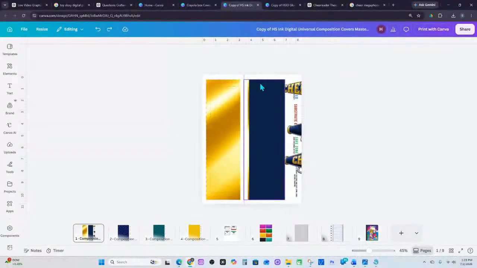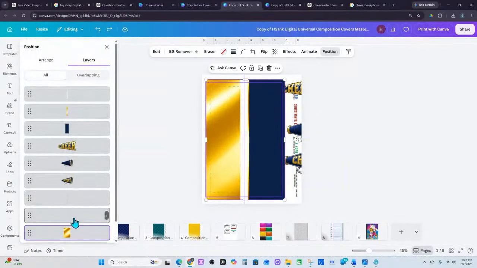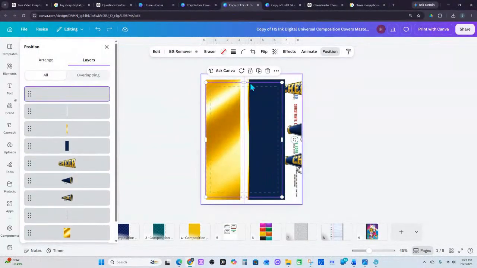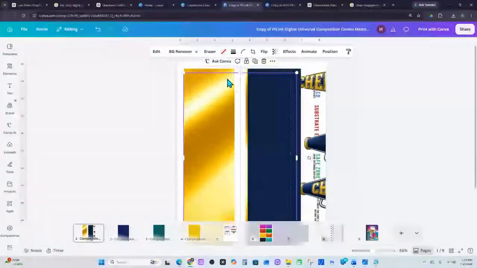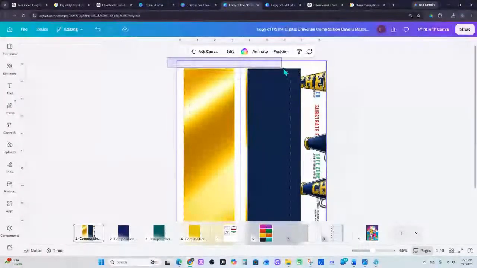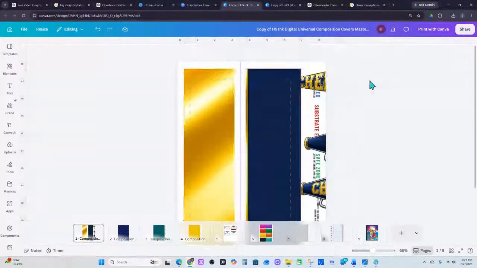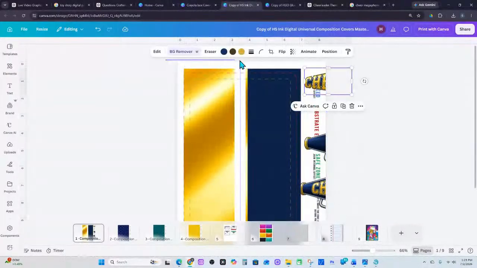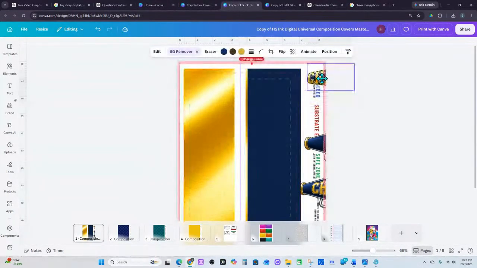I want to bring my guidelines to the front actually, just so that I can see them. So I'm going to click here and just bring those to the front. That way I know where everything sits. But what I want to do is lock my background here. So everything before the guidelines, I don't want the megaphone cheer. So I'm going to lock that just so that as I bring these over, they don't take over that part.